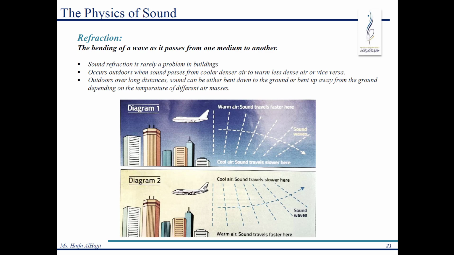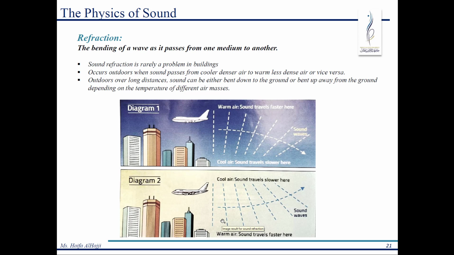So for example, if we live in an area where the air is cool near the earth but warm up high, the sound of airplanes is going to have a higher loudness. Now, if you have the opposite, the sound of planes will actually refract upward to the sky more, so we won't hear it. For example, we live in Riyadh, where the earth is warm. So what's going to happen? We actually hear the noise of the planes less than in a country that is cold.